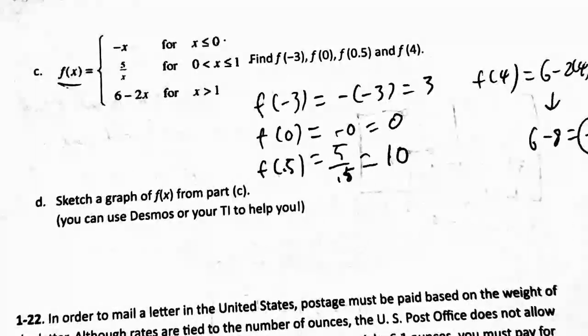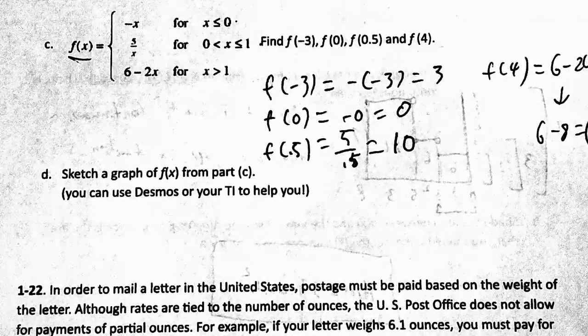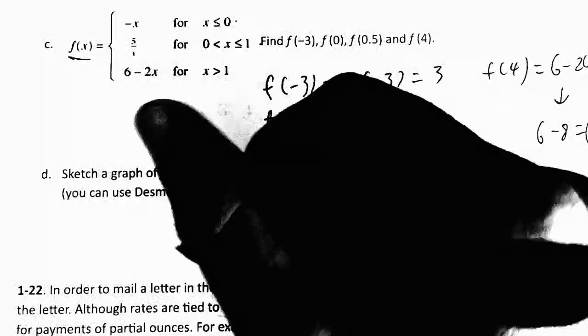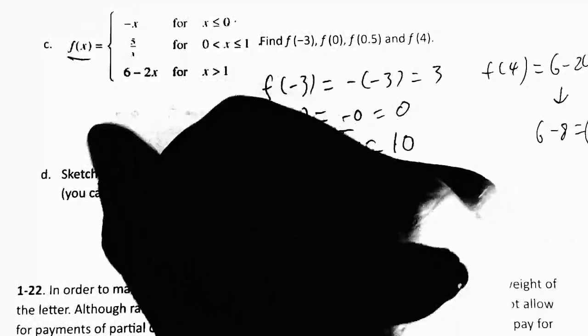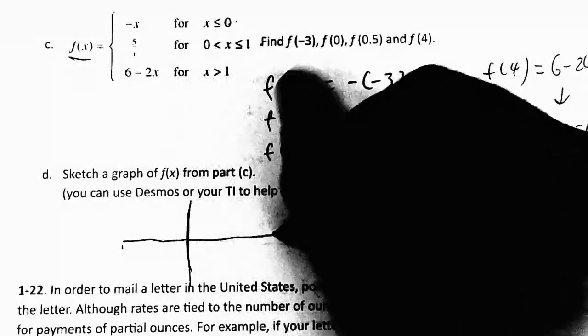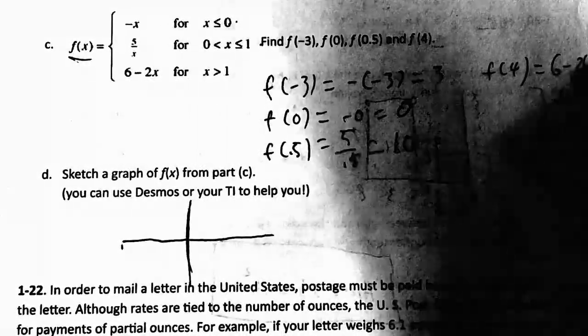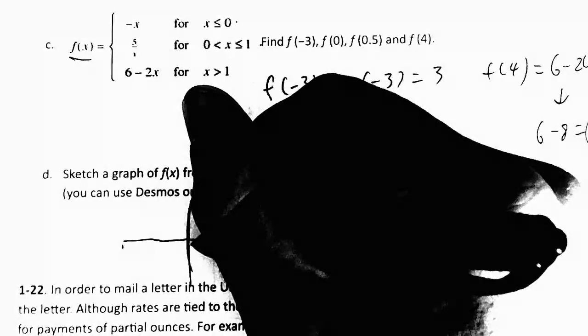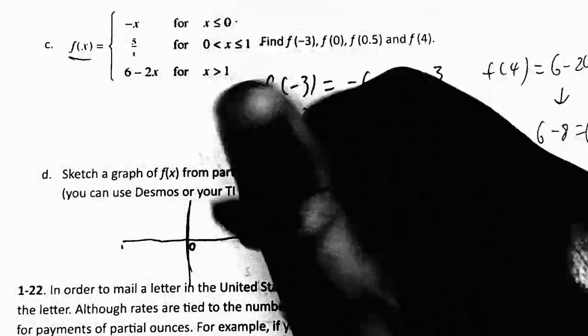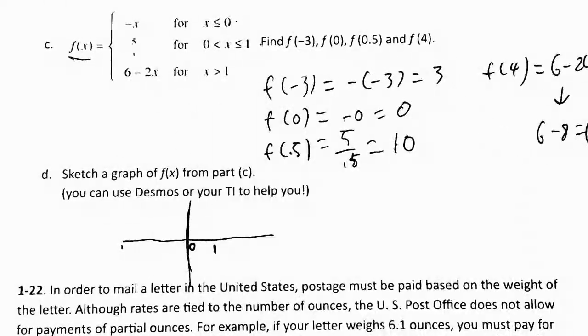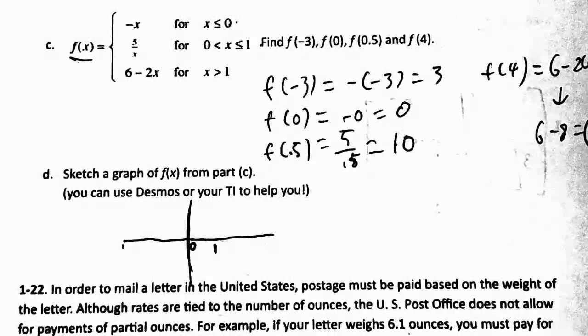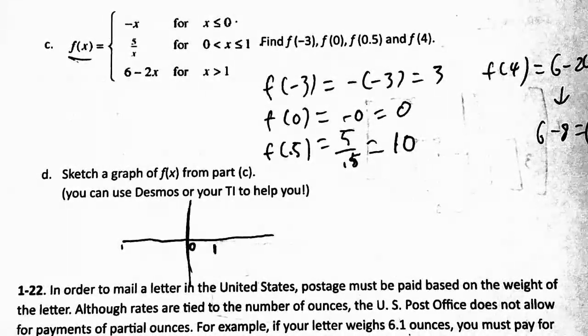So I want to graph this. Well, I am going to just draw a rough axis here. And again, I'm going to take some notes of where my intervals are. So I have 0 here. That's one main interval. And then 1. Move 1 over here so I have some space. We have 0 and 1. And this needs to be a rough sketch. It doesn't have to be exact.